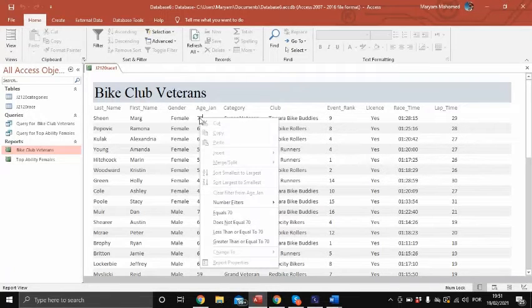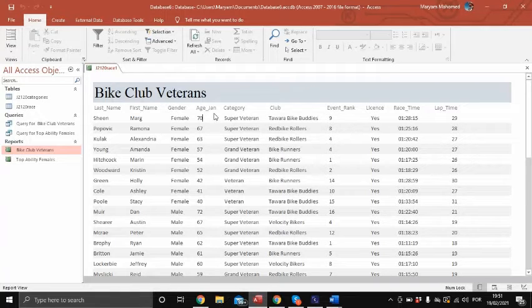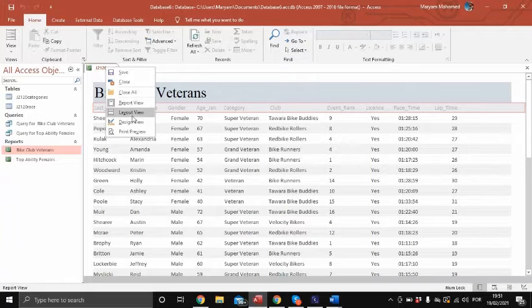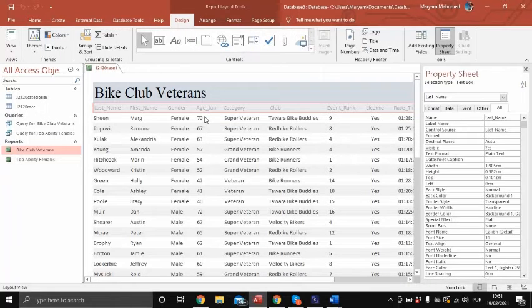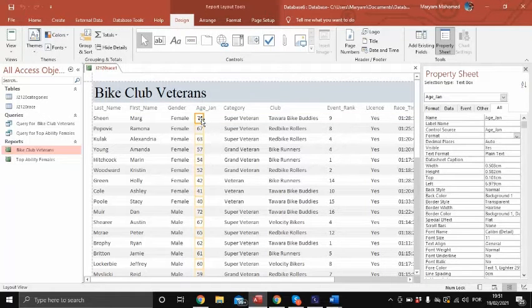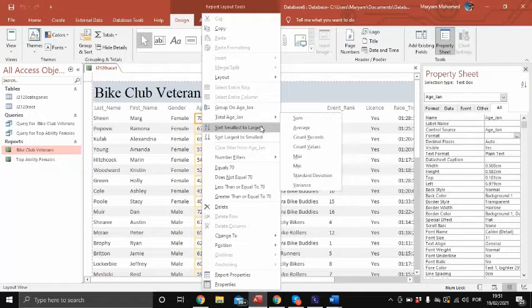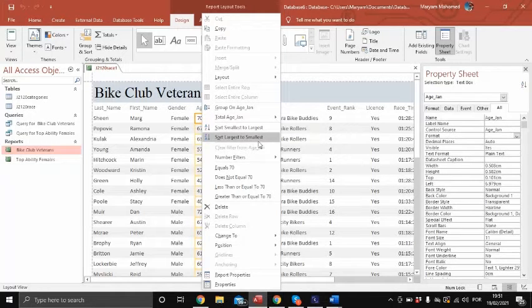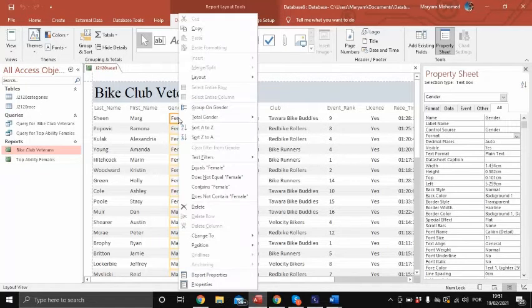Right click. Sorry, it is in layout view. So you put the age, they say descending from the largest to smallest, and in gender you put in ascending.